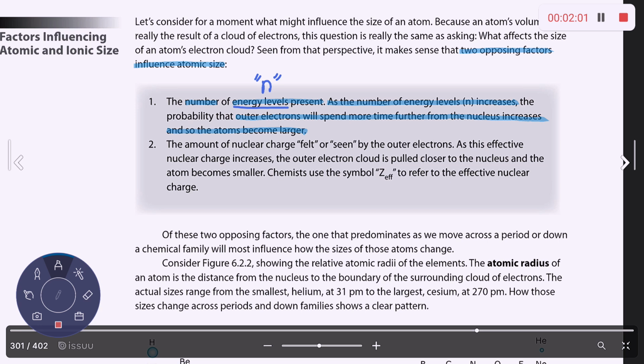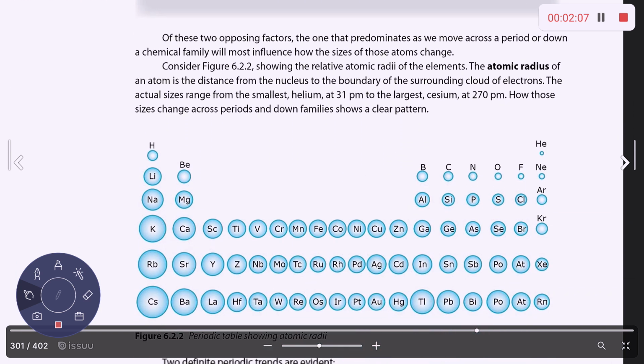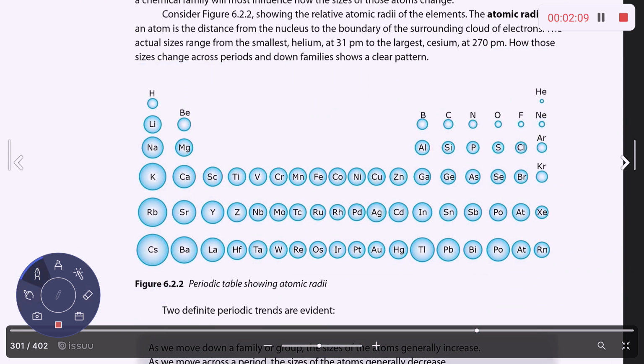So if I take a look at the image down here, this would be n equals 1, and this would be n equals 2, and so on. For n equals 1, I've got 1 shell, and that's where my valence electrons would be. For n equals 2, I've got 2 shells. For n equals 3, I have 3 shells. Obviously, the more principal energy levels or Ns that you have, the further and further away the outermost electrons will be from the nucleus, and that will cause the atom to get larger.